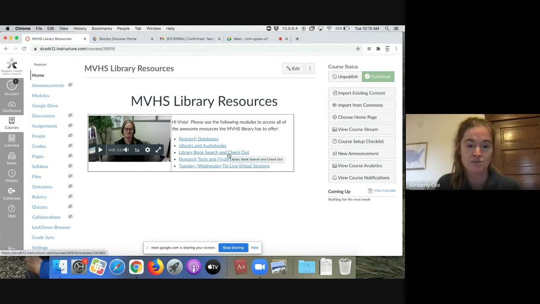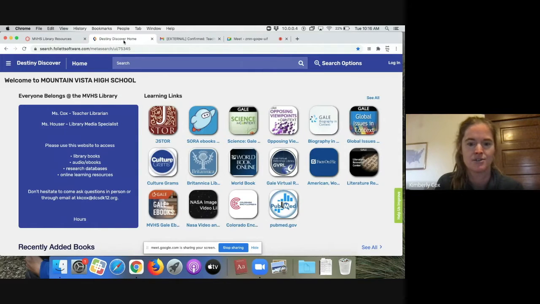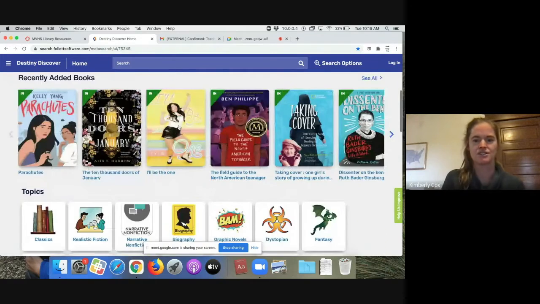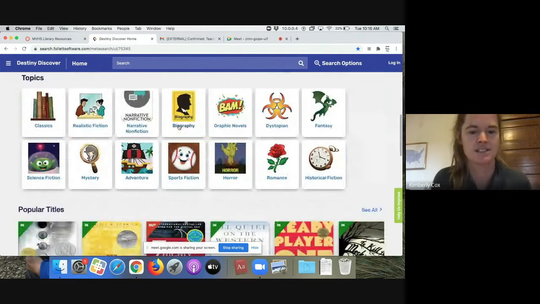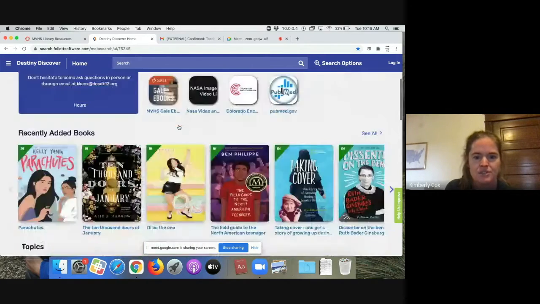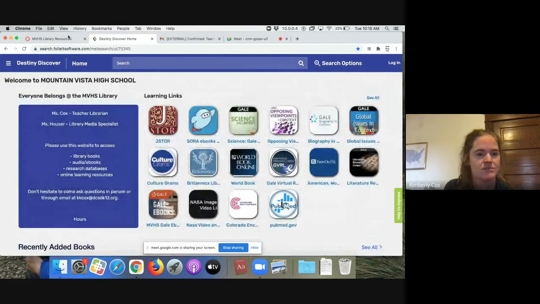Just how to search for books. We have our library website. It looks like this. So I can teach your kids how to search for books, and they can pick up books. If they put them on hold, I'll just put them on the front table of the school so that they can come pick up books, even though we're remote. Or if we're back in person, they can put books on hold, and I'll deliver them straight to your classroom and hand them to the kids. So that's an option.